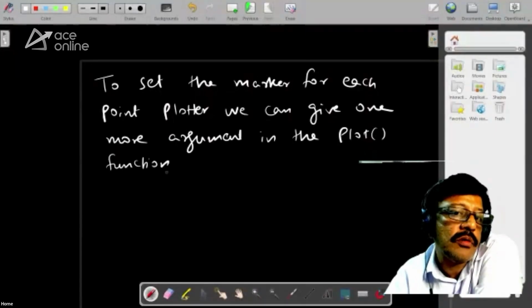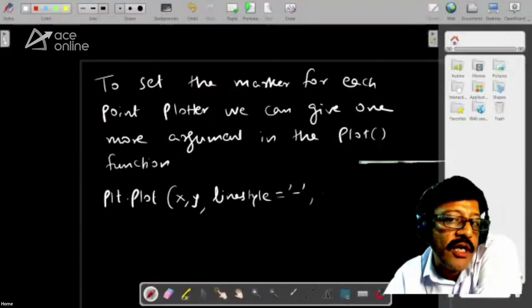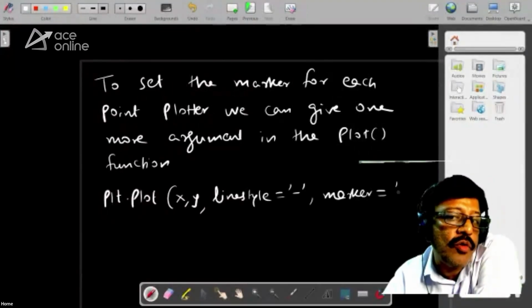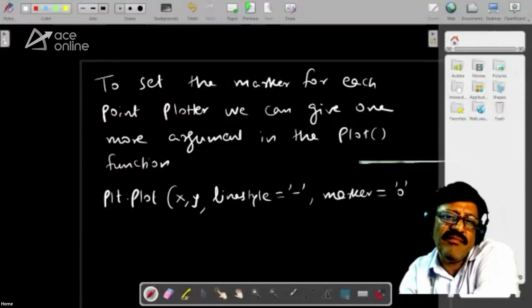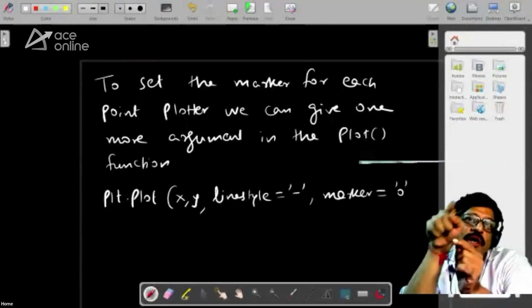See as follows. We can give plt.plot X versus Y. We may give line style, line style is equal to solid dash. Then we can give marker. Marker is equal to O. Or any, you can say S, marker, small s. So every point there will be small s.